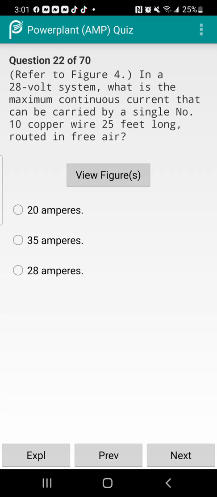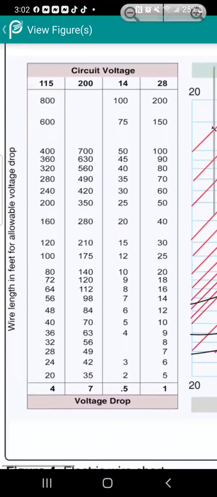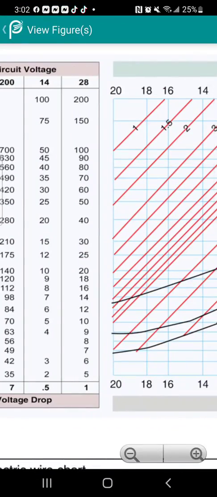In a 28 volt system, what is the maximum continuous current that can be carried by a single number 10 copper wire 25 feet long, routed in free air? So 28 volt, 25 feet long.